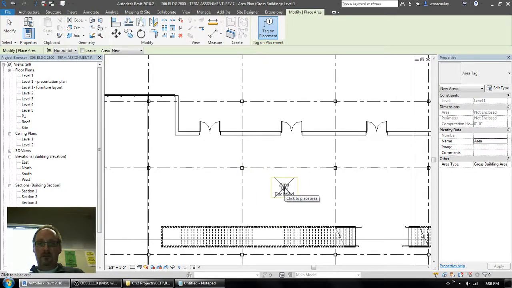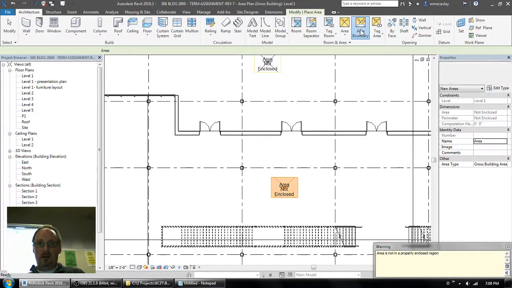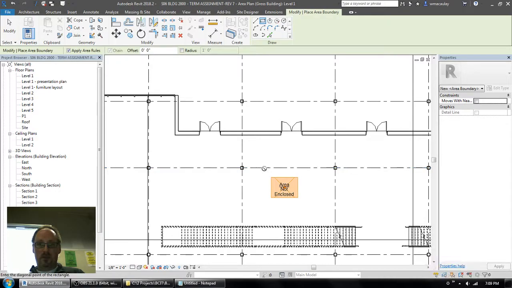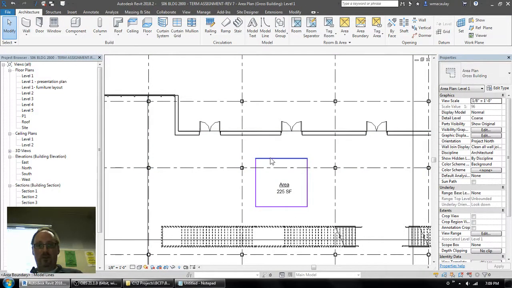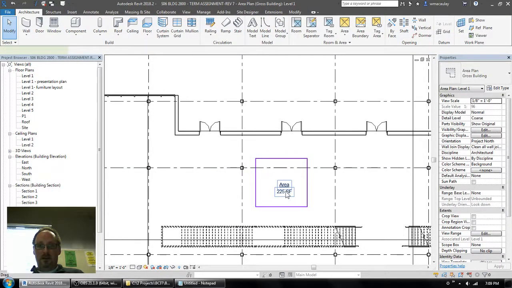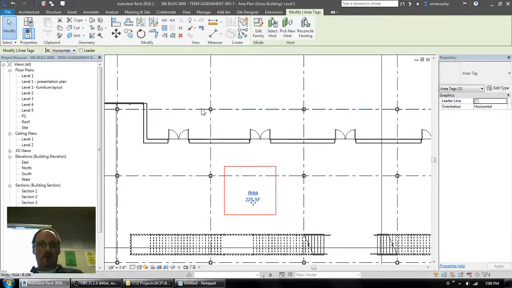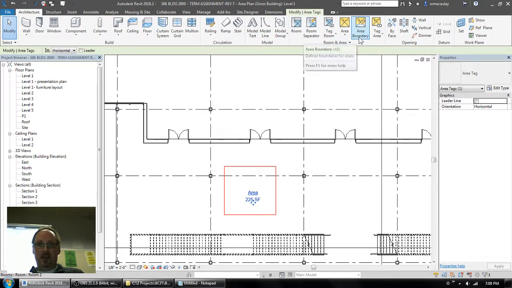And the reason is that there are no area boundaries. Area boundaries look like this. They are purple and they are thick. There is an area boundary. So as soon as I bound an area object with area boundaries, the area is now live. It calculates its size. So if I want to calculate the area of my building per the Vancouver zoning bylaw, I would use the area boundary tool.